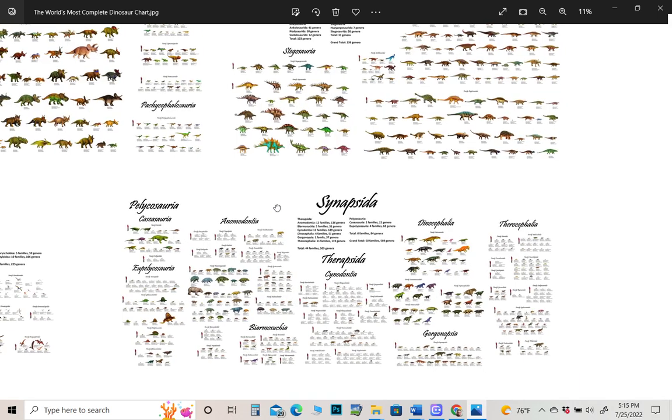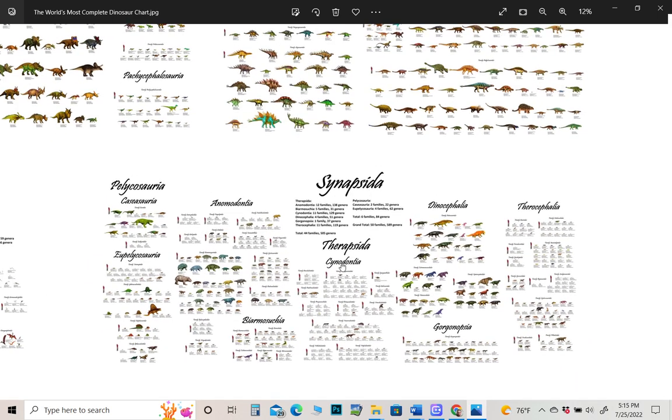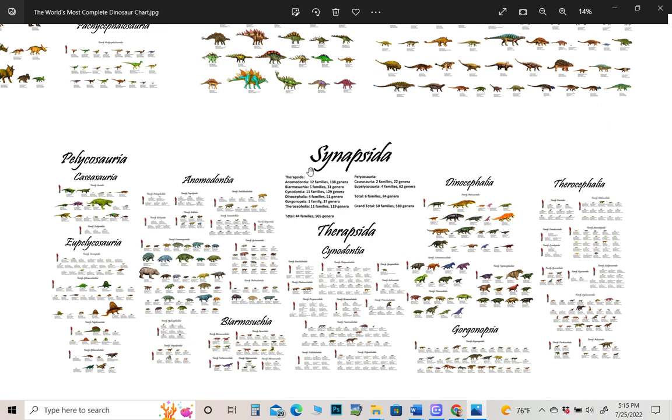I don't include things like Scutosaurs on this chart because I see those as more like stem reptiles. They're not synapsids, but I didn't include them in a separate subchart because I think of them as stem reptiles. But yes, the synapsids are included in this chart because of animals like Dimetrodon or Cynognathus or Moschops or Placerias. Now, of course, there was a little bit of a problem when doing this chart.